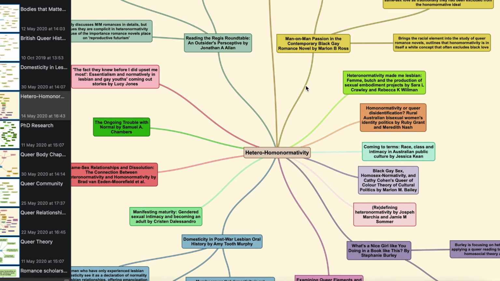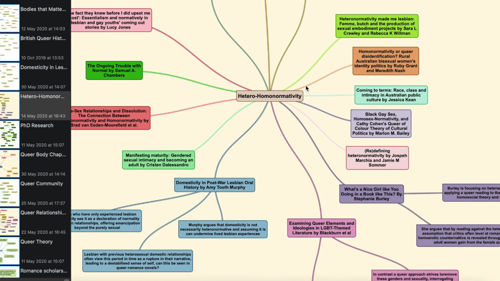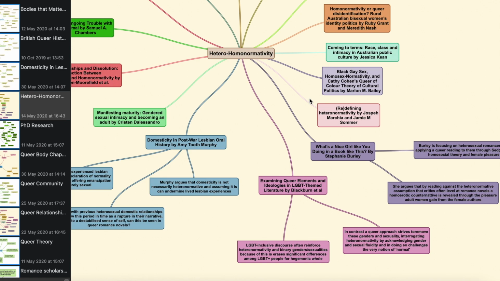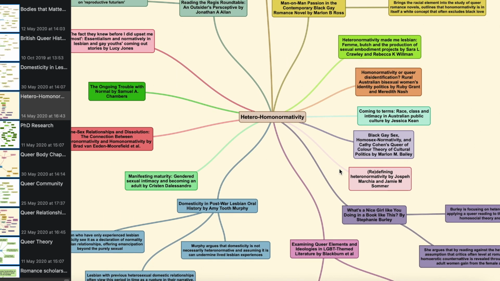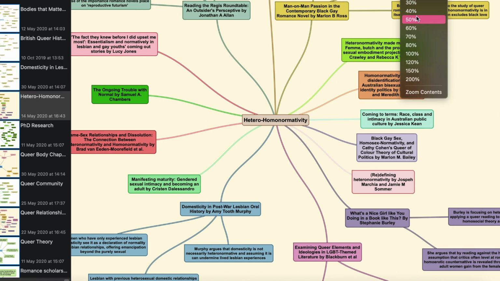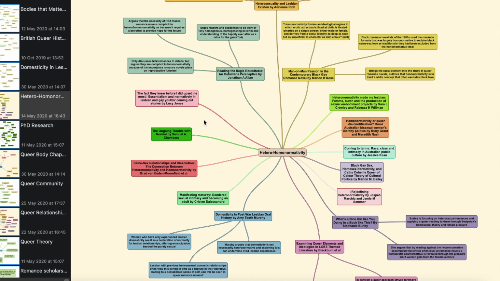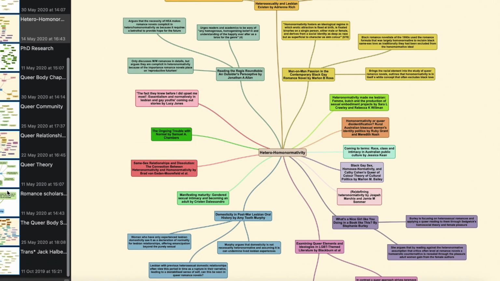It's all very easy to see. It's all color coded, which I love. If you've watched any of my other videos, I love color coding. And for me, this really helps me make what can potentially be a very complicated topic very easy, because I can see all the information I have in one place and it doesn't feel as overwhelming as sheets and sheets of a Word document. So that shows you the different ways I use mind maps.